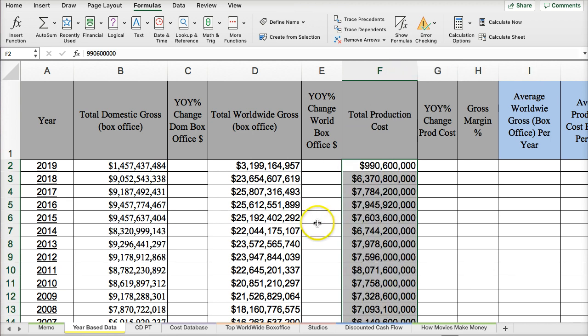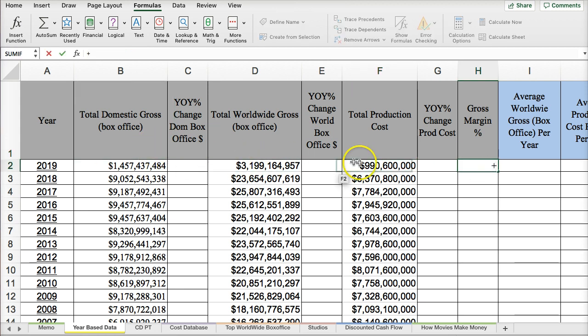All right. So here we have these three columns answered: total domestic, total worldwide, which includes domestic and worldwide together, and total production costs. So now let's calculate the gross margin first.